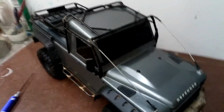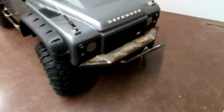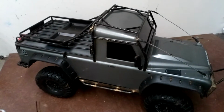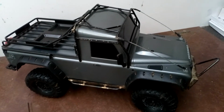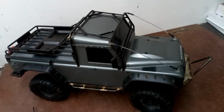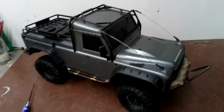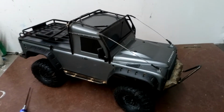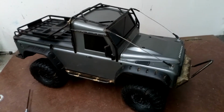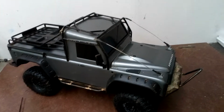Everything needs a bit of a repaint. The bumper needs sanding down to finish it. So yeah, work in progress, and we'll see how it goes, but it's definitely improved the fun of it on the trail. The roots and the bouncy stuff on the trails can be taken at more speed, and it reacts better to them. And when you get crawling, it seems to go up most things you throw at it.